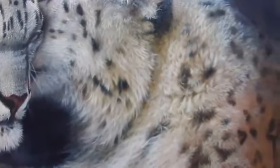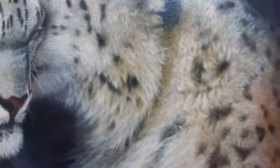Okay, so that's a lot about, you know, a little bit of the detail. You don't do it straight away. If I put it round here, you can see the raw umber between those bits of fur, because I haven't gone into the depth of that yet. And then you can see my underpainting there, which is a bit yucky. And you can see the difference with here, with building it up.